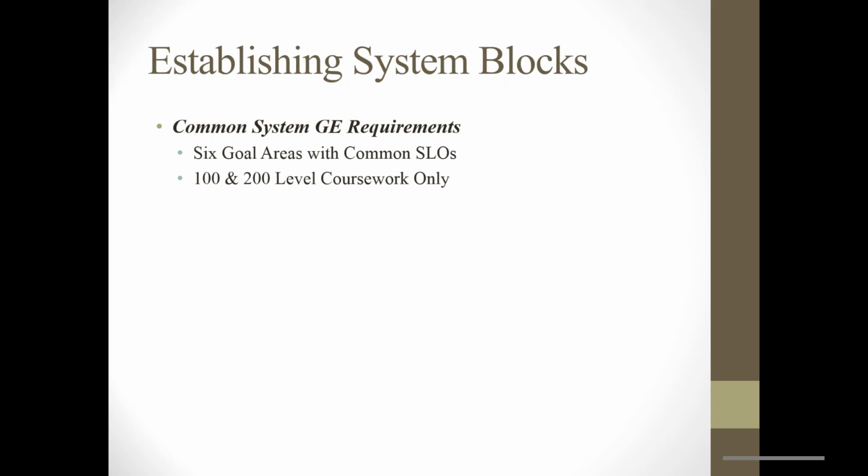We have our 6 goal areas that have a set of common student learning outcomes. While they're not identical to what the WICHE Passport has developed, when I ask faculty to look closely at it, compare what we have for math with what the Interstate Passport has for quantitative literacy, the same types of general outcomes are embedded in both.